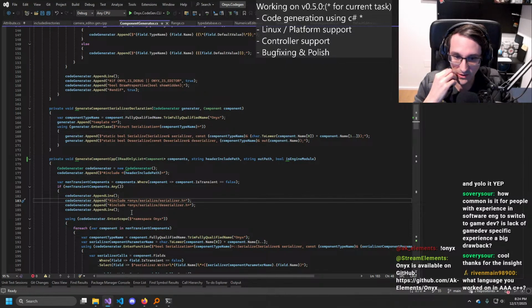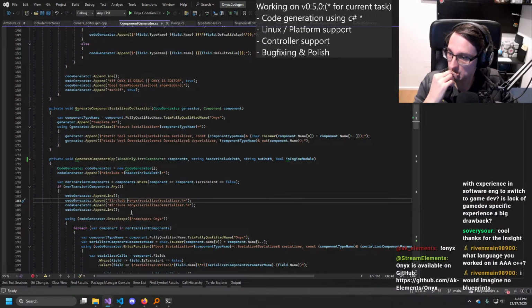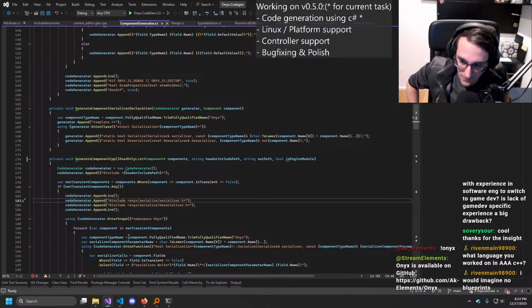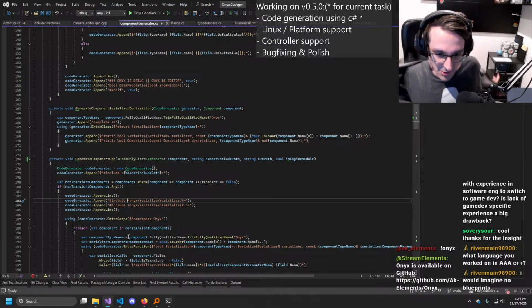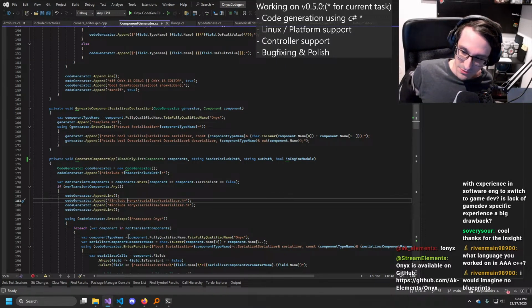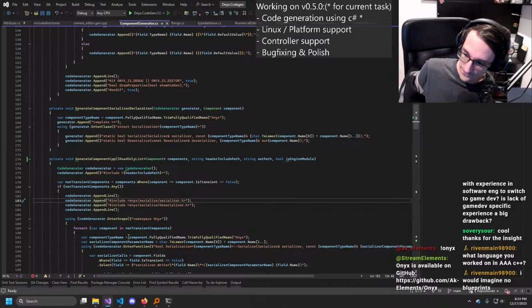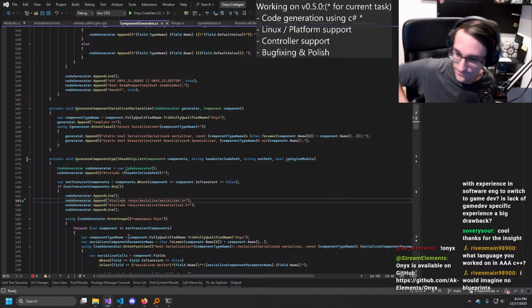Yeah, AAA is pretty much C++ unless you find a AAA company that works in Unity. No, Ubisoft always uses a proprietary engine, so I've actually never had a professional project in Unreal yet. Because I worked mostly at Ubisoft, and now I'm at a company that also doesn't use Unreal, but a proprietary engine. So their own engine, but always C++, yes.